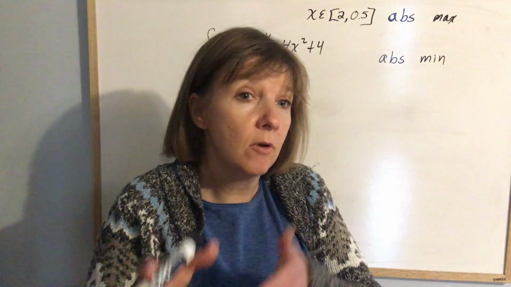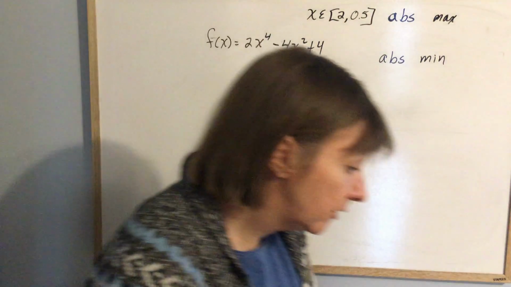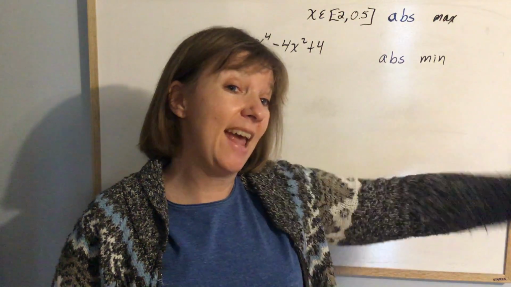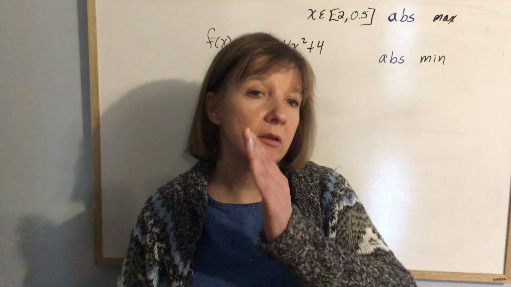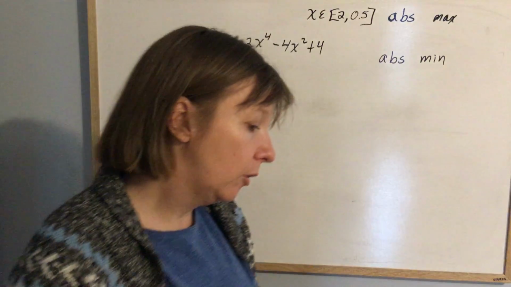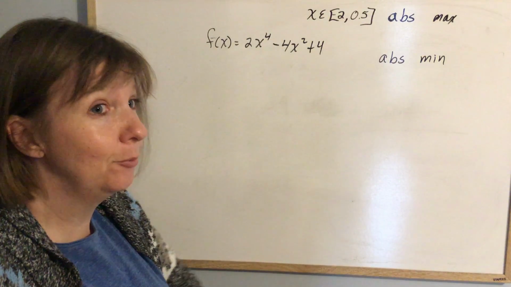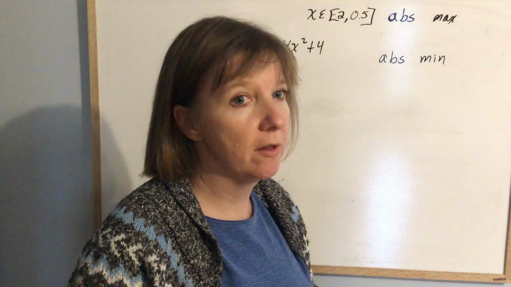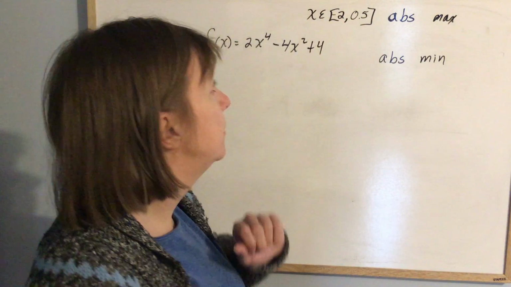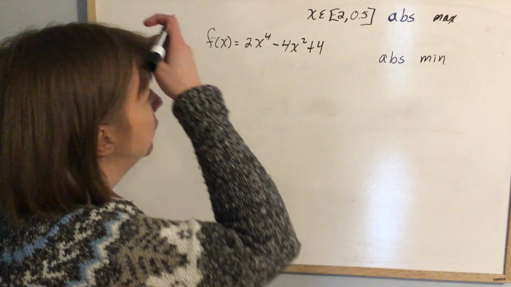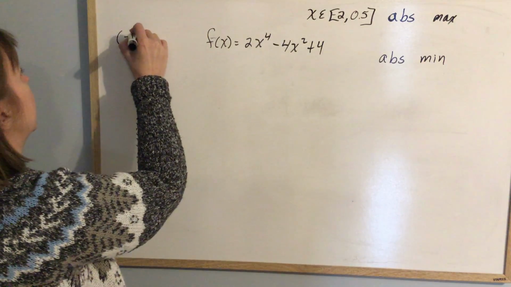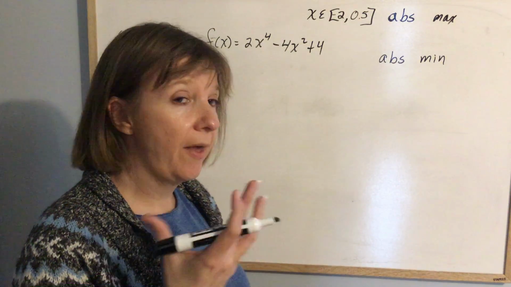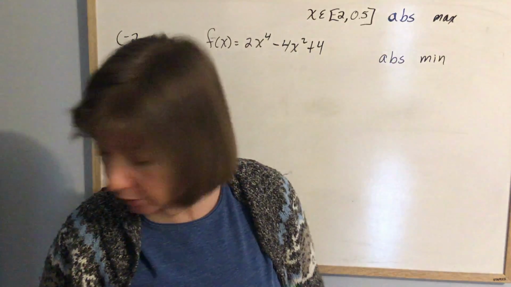So what they're saying is that the graph is going to start at -2 and it's going to end at 0.5. So this graph has a beginning and an end. So the first thing I would do is I know I'm going to need points. If the graph begins when x is -2, I'm actually going to figure out what my y value would be, what that point would be where it starts.